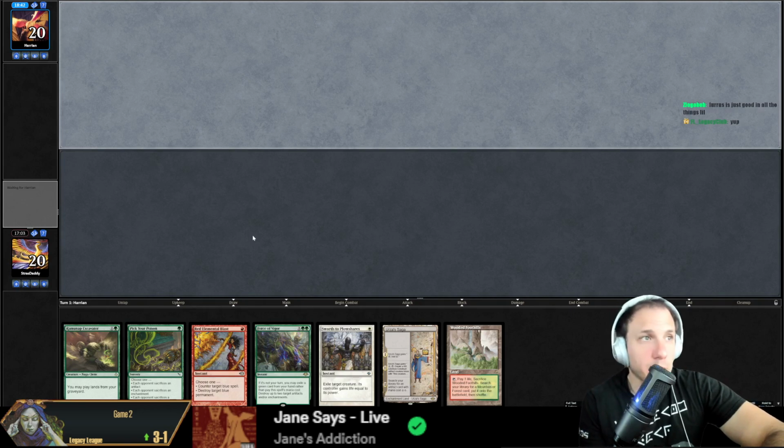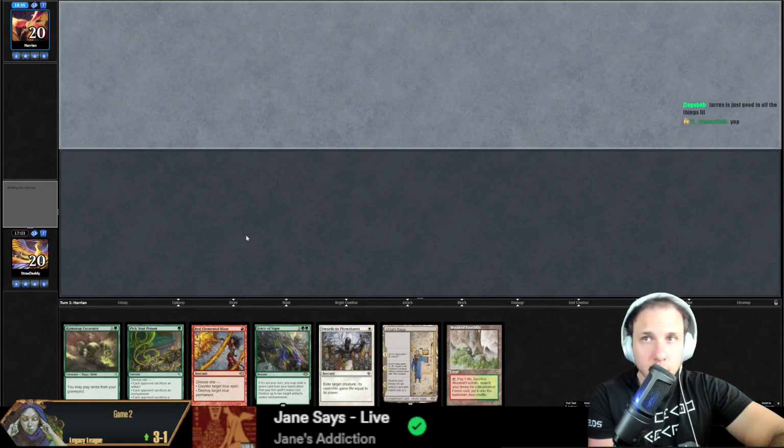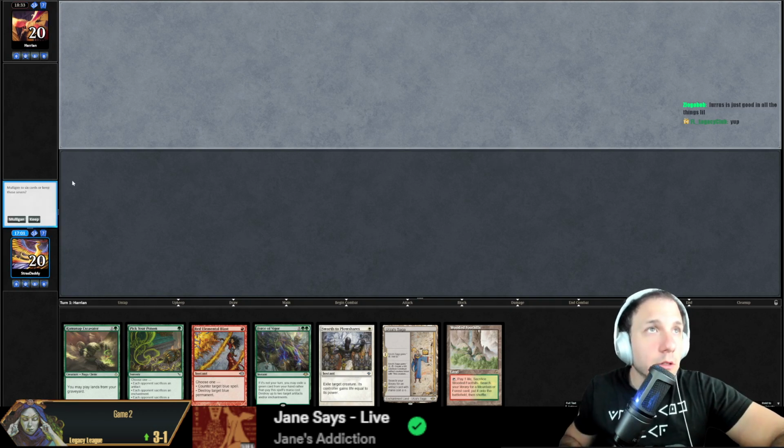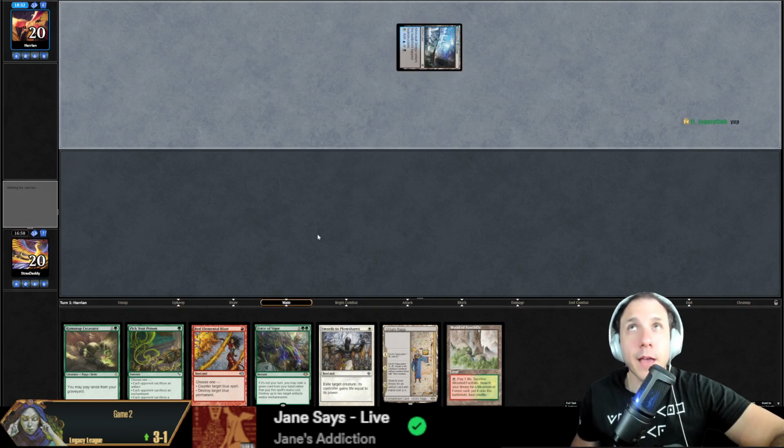Yeah, I'd like to try Vintage. I wanted to try like Deathrite Shaman or Renin Six or Ragavan, like one of those cards that I haven't played in a million years.